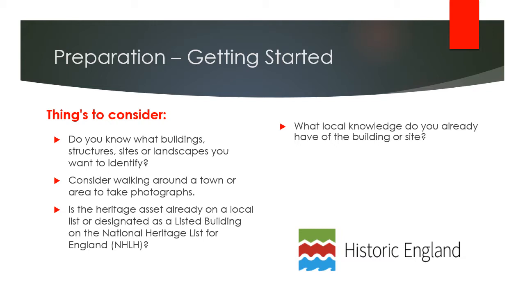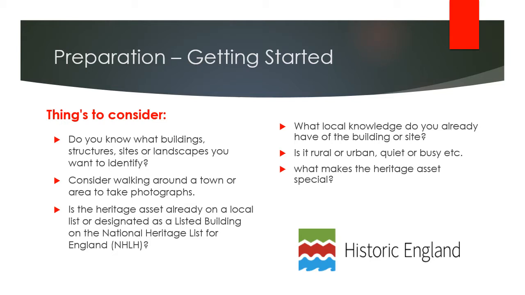Use your existing knowledge to assess the character of the area. Is it rural or urban? Quiet or busy? Think about what makes the heritage asset itself special. For example, why do you feel it is of heritage value and therefore important? Having a brief overview of the historical development of the area may be useful and help you to understand the area and build upon what is special about the heritage asset.